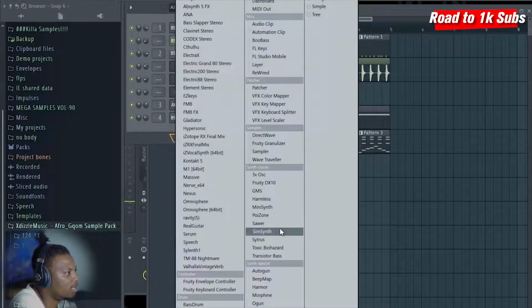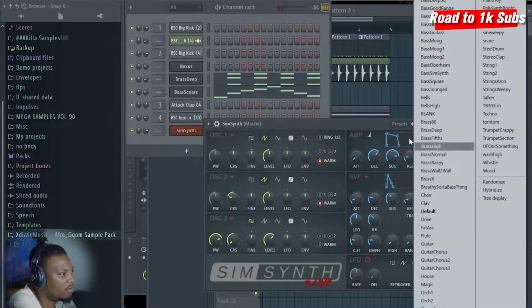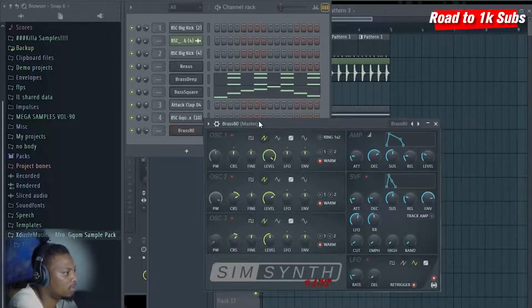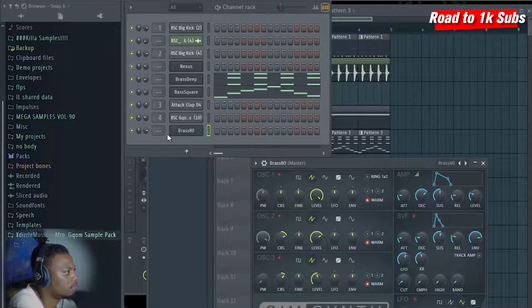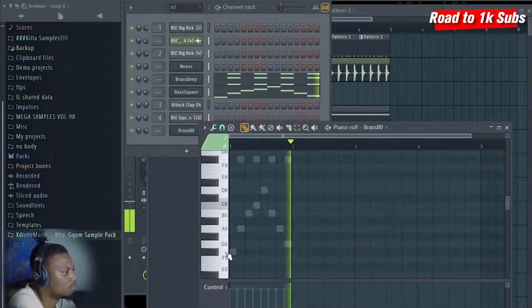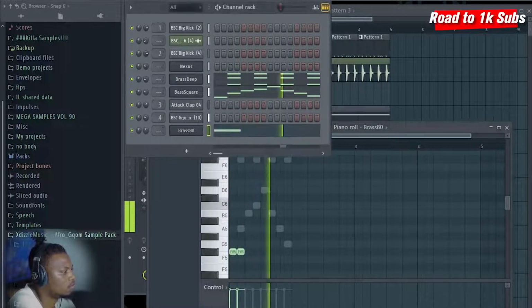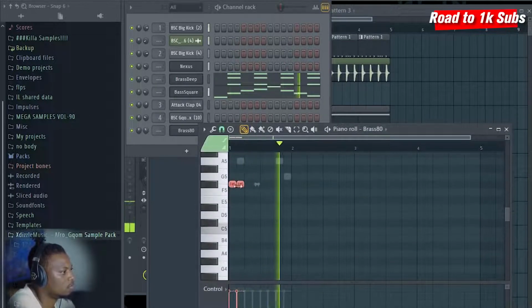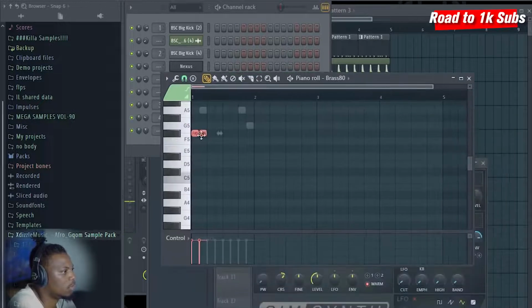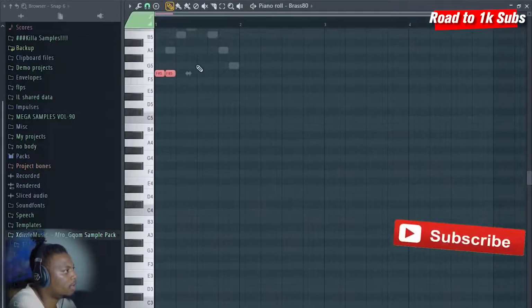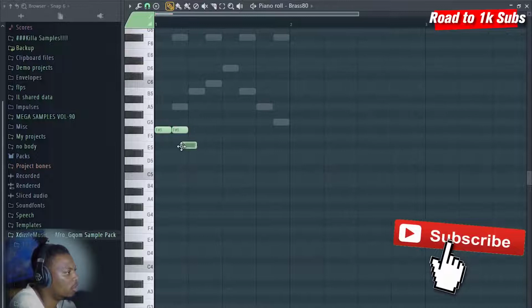Let's add another synth and maybe put some rhythm with this 80. And I'll make a nice little melody to go with this track.